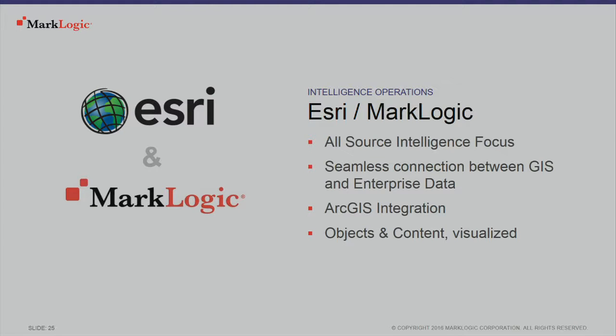So MarkLogic and Esri have been working together for 5 years. There are organizations in the US government, in state and local in the US. We have common customers around the world that deal with these 3 issues constantly. And after working together in client-facing projects, we focused first on an area of intelligence operations. And there's a couple of reasons why. I've talked to them already.